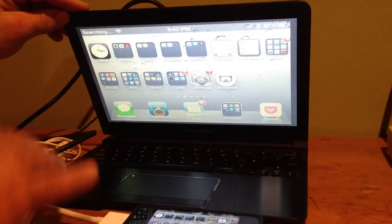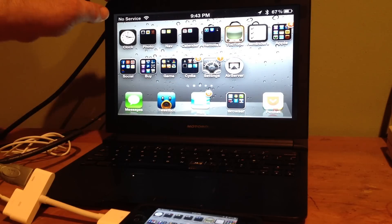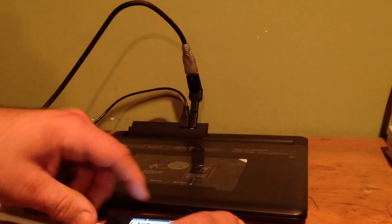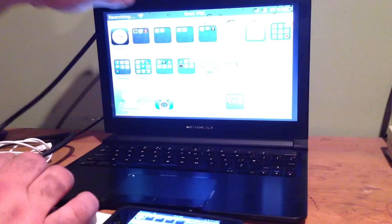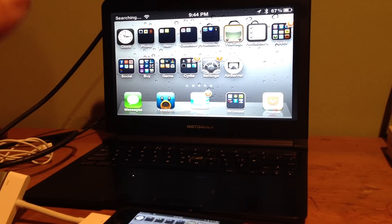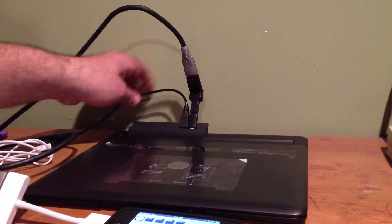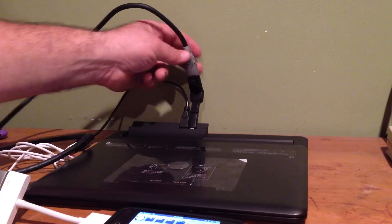The funny thing is, when you have the lid up, the iPhone will not charge — it's only when you close the lid that it starts charging. The minute you lift it up, it stops. I'm going to figure it out on some forums. I think it has to do with the data cable — you have to snip it and have power only. I even tried it in the rear USBs and can't get it to work. Maybe I need a USB 5-pin cable.